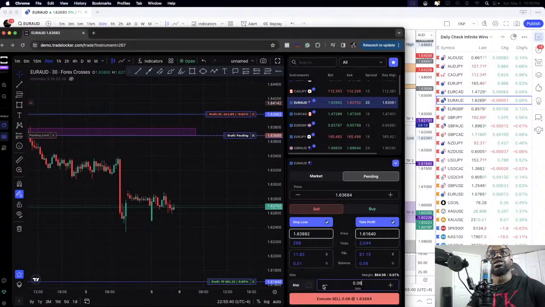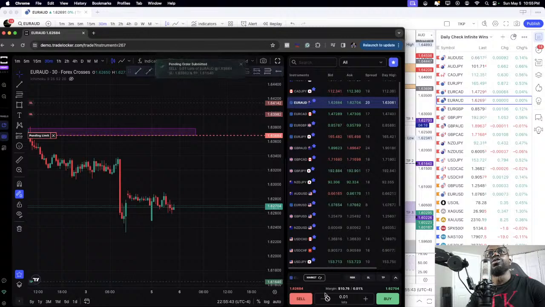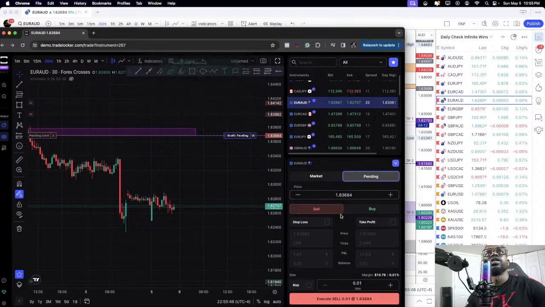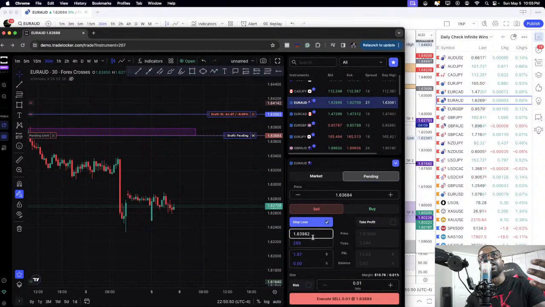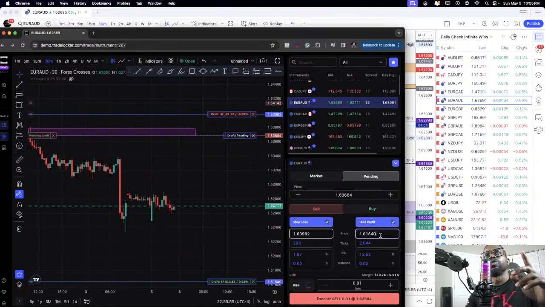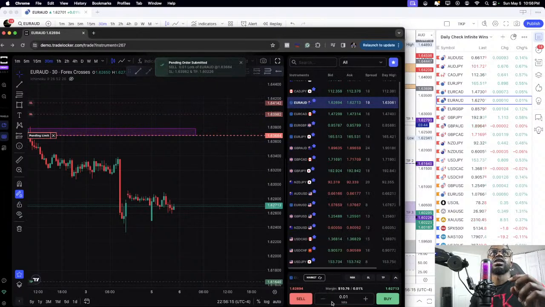So after you hit execute on this trade setup, boom, we go right here to pull this window back up, hit pending and sell. It's going to bring up the same stop loss and the exact same risk. The only thing that we have to do is put in TP3, which is 1.60226. And once you get a little practice in, that entire process should take you probably about 35 seconds.